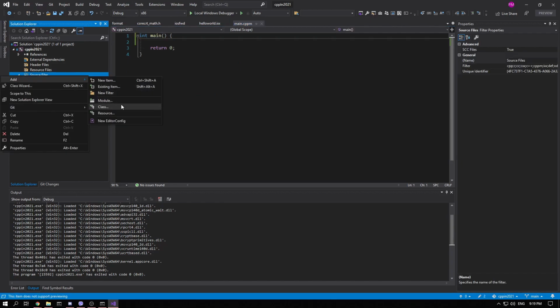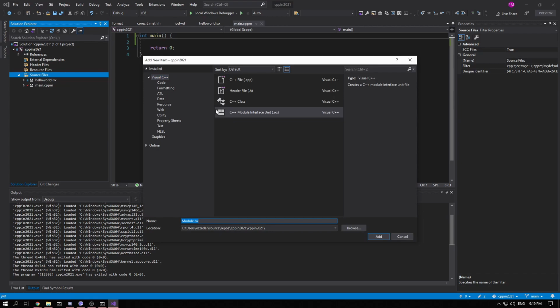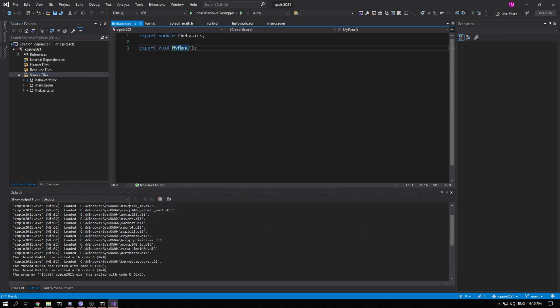And this module, we're just going to call this basics, the basics. So in the basics, we're going to show off the new spaceship operator.